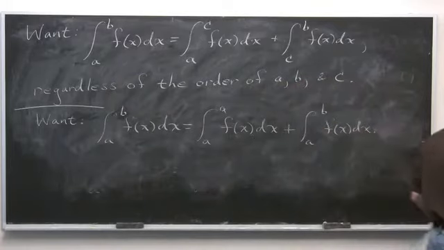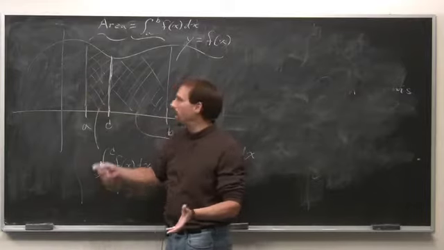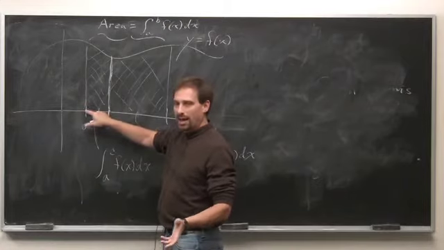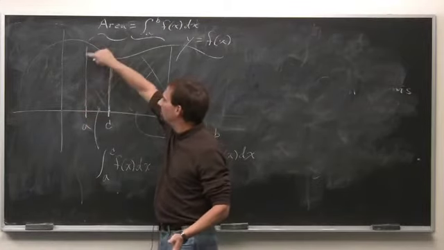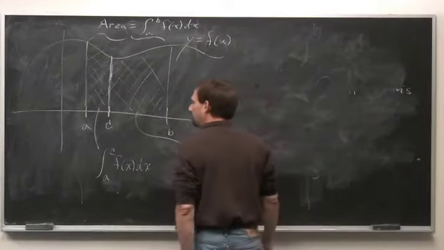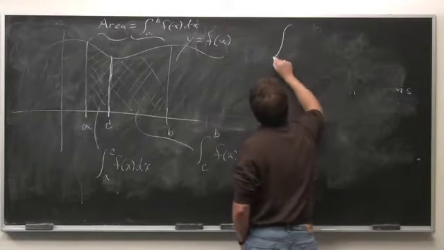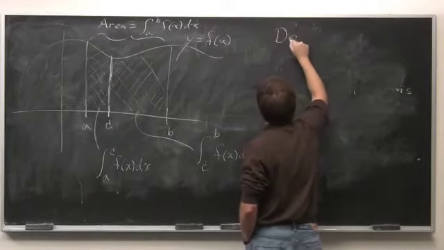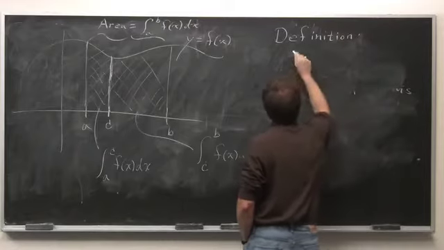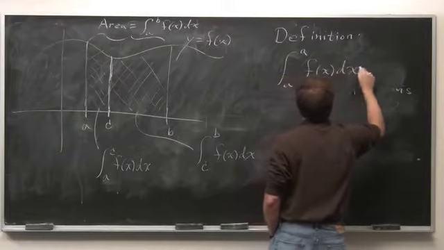In terms of area, this makes sense because for the integral from a to a, what's the area under the curve and above the interval just between a and itself? Well, there's no area. You have this straight line. It doesn't have any area. So yeah, the integral being 0 agrees with our area interpretation. So this is just a definition: the integral from a to itself of any function is just 0.